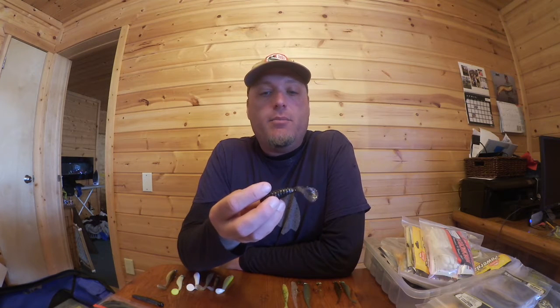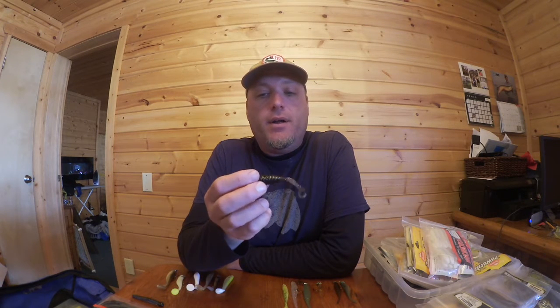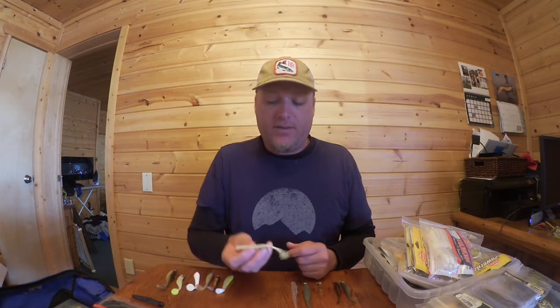I do carry these. I carry all three kinds in my boat. Probably, again, not my favorite for numbers of fish, but a good tool to have on board your boat is the curly tail plastic. Last but not least, my most productive style of soft plastic would be a minnow tail.